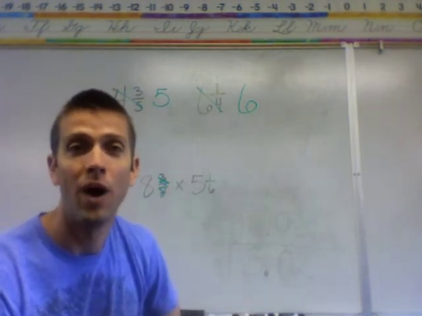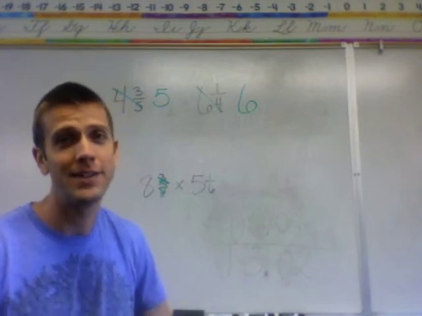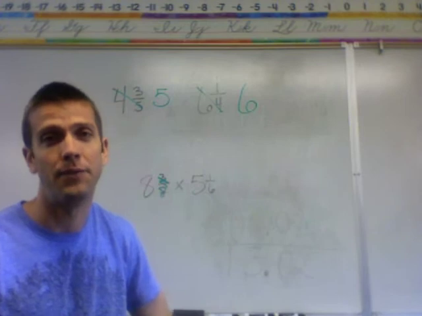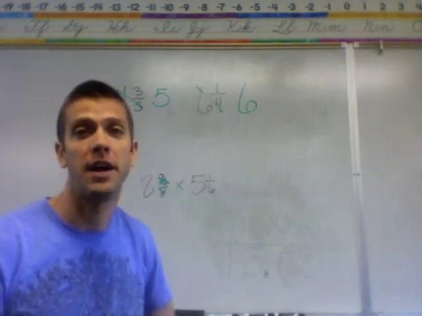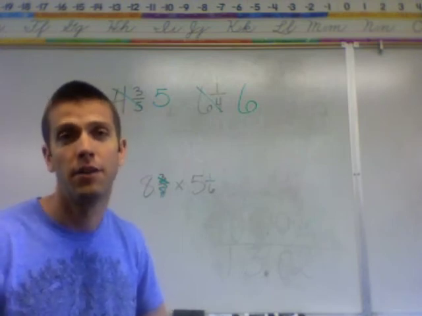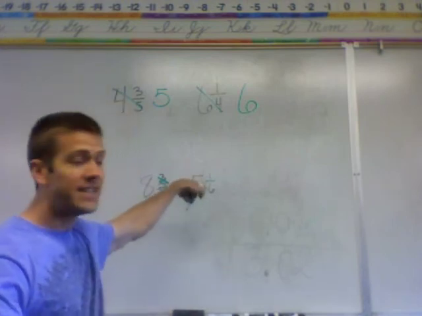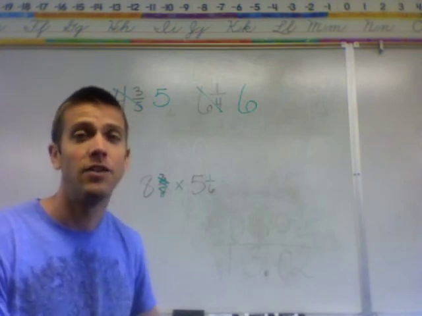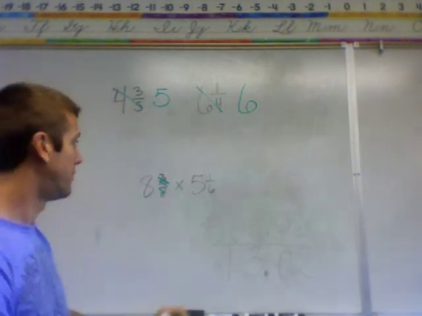Now I have 5 1/6. 1/6 is a little tiny sliver, right? It's not very much. Definitely less than half. Think of it with the principle that I taught you though. The bottom number is 6. What would be half of 6? 3. 3/6 would be half. 1/6 is much less than that. So we go ahead and round it down to 5.